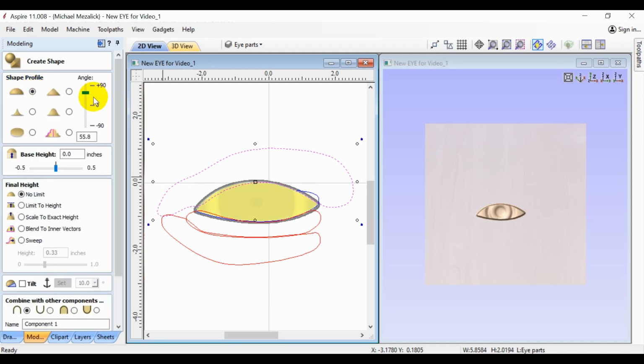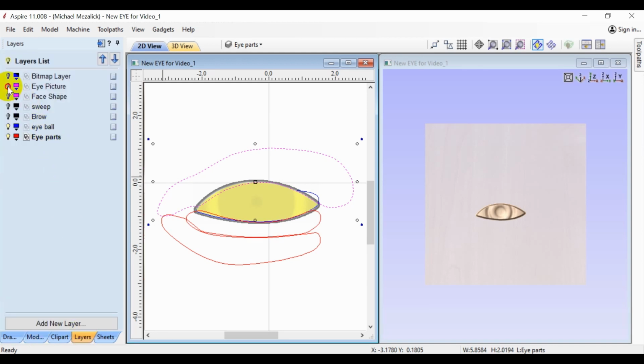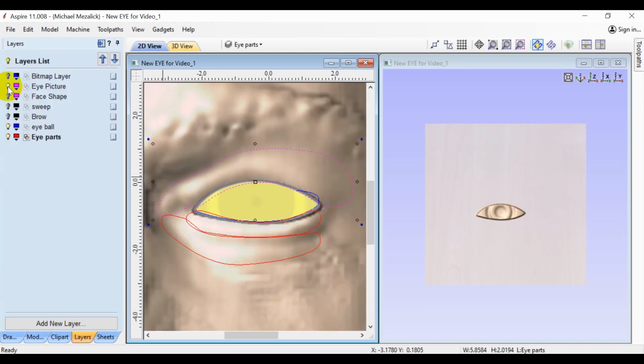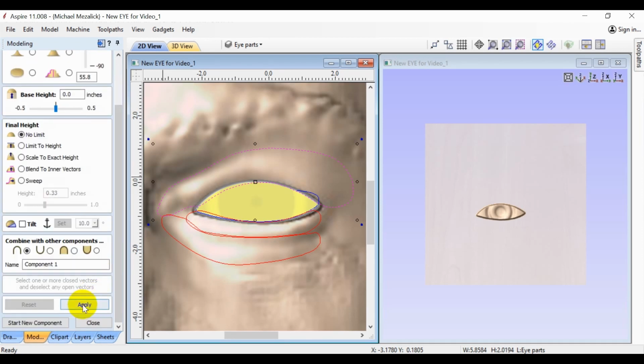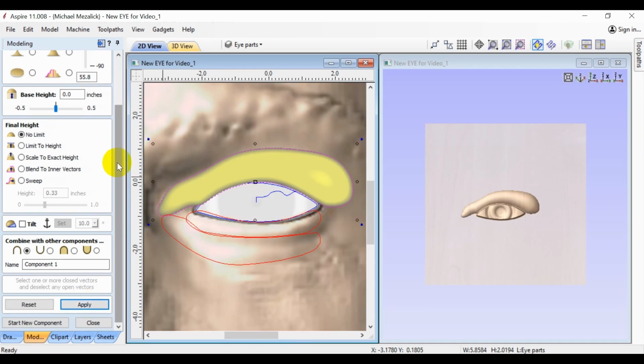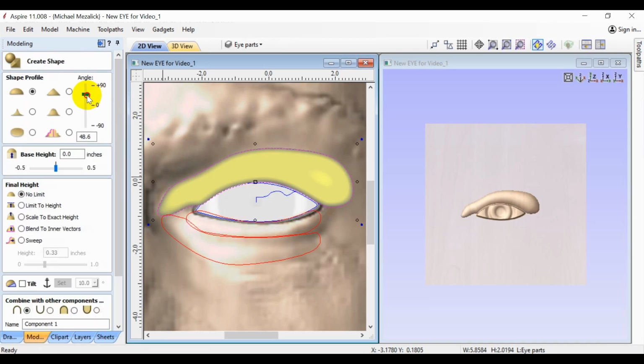But let's first look at the picture itself. You can see where I've drawn the vectors to match the extra parts around the eye based upon the picture. So it's a rounded shape, not too much, just a slight roundness to it. No magic numbers, just something that looks appropriate.